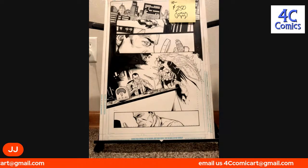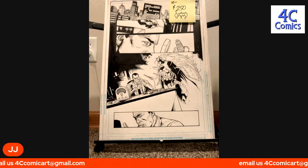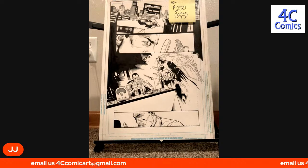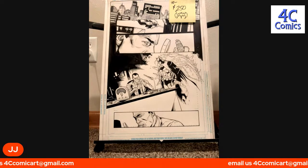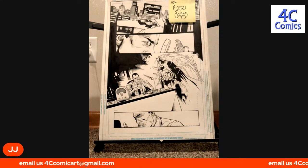Do we have any other requests, Ken? Yes. We have for Black Adam. I have no Black Adam pages out right now, and I don't know that I have many left to begin with. Multiversity. I know I saw one earlier. I'll try and figure out if I have any more. Batman, Action Comics. Batman, we've gone through a lot.